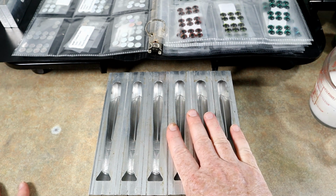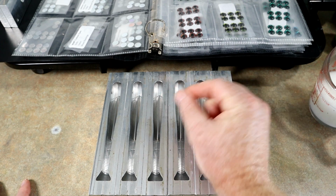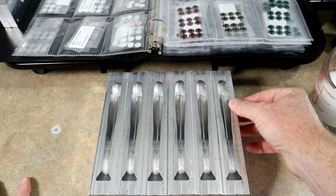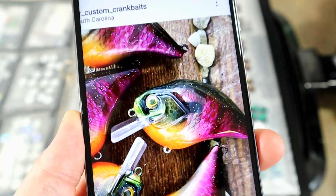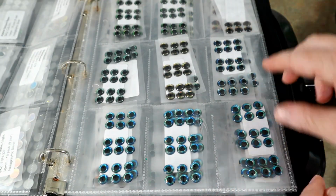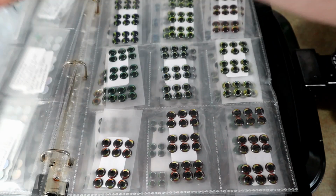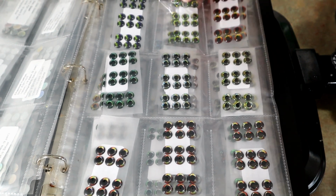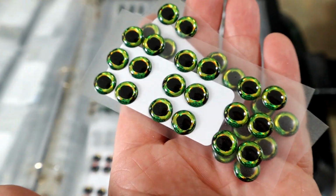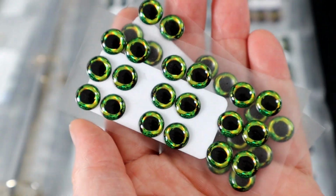And there's several ways that you could go about doing a pattern like that. Obviously you could capsule your molds and dust everything or brush everything with paint by hand inside the mold. You could do like this gentleman did and just airbrush it. But we're going to see if we can pour it. So just looking at this color here, we have that bright chartreuse green and black head. So I'm thinking that's the kind of eyeball palette that I want. And this is my Jetson Lure Eyes folder. I've been collecting them for a long time. I've spent every dollar that I have on these, and he makes this eye right here, Mahi Mahi, which has all of that green, chartreuse, and black goodness in there. So I'm thinking that right there will really match these.